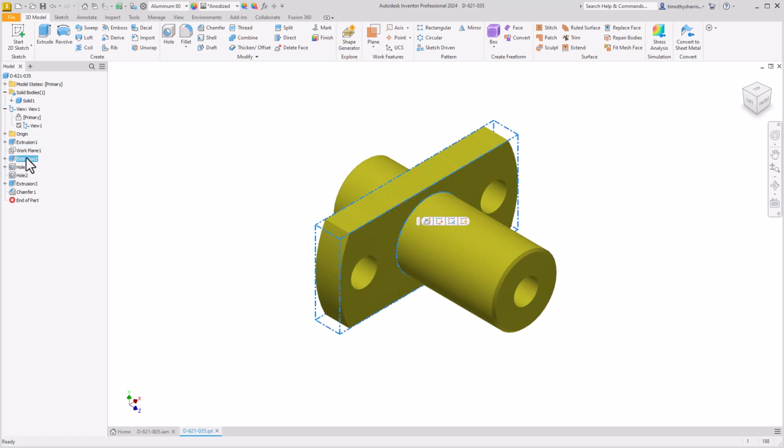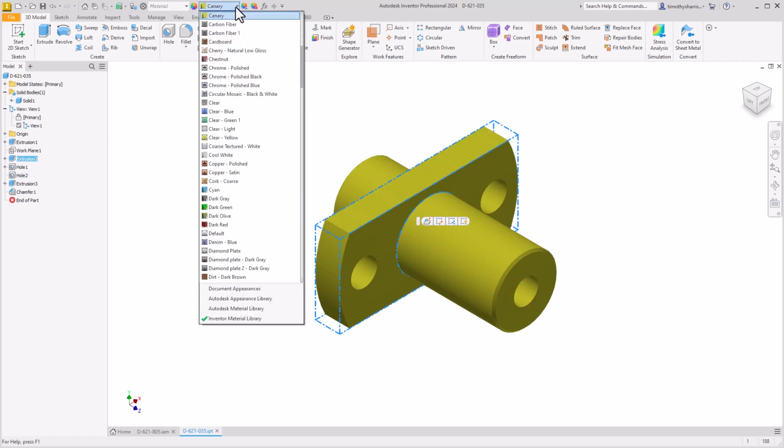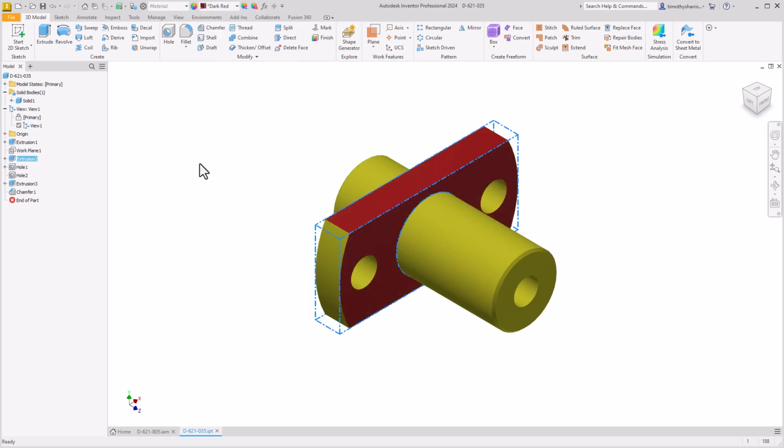Next level, we can select a feature. If we select extrusion 2 here in the browser, go back to this drop down, and let's select something else. We'll just select this dark red, and notice that we've now placed an override on this individual feature.